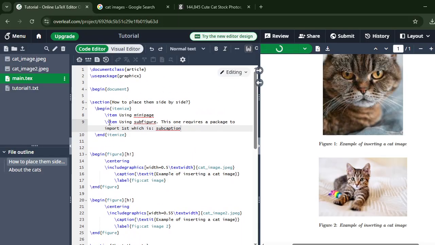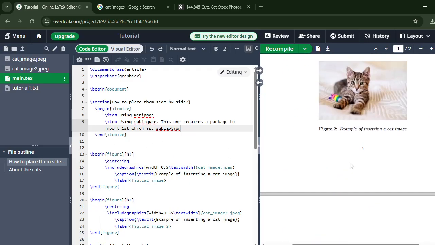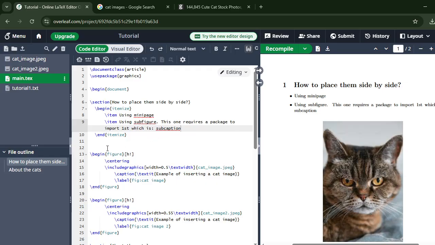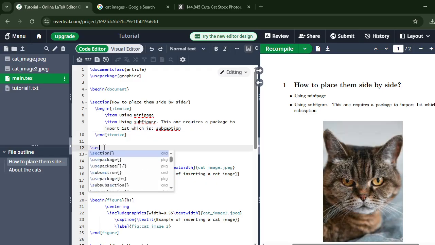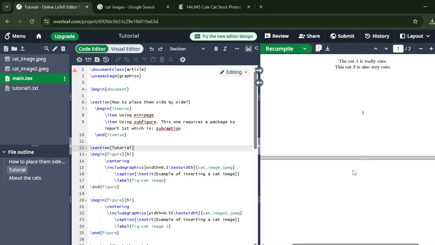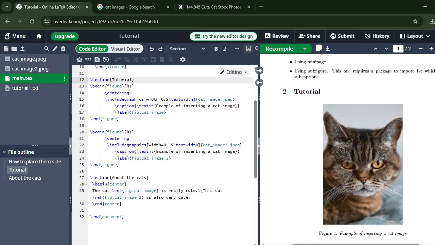So now I wanted to show you this one because I wanted to also show you about itemizing things. Can you see it here? Yeah. And now you want to make them all on different pages. This one on a different page, this one on a different page, and this thing on a different page. So this one should be like section tutorial. So the first one is this, the second one is tutorial, the third one is this. Now you can see it just makes sense, right?